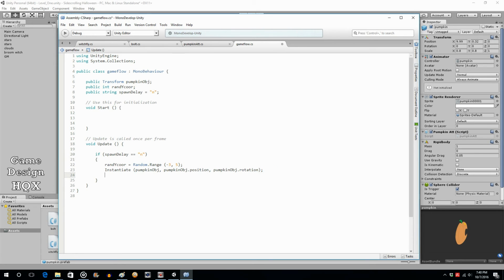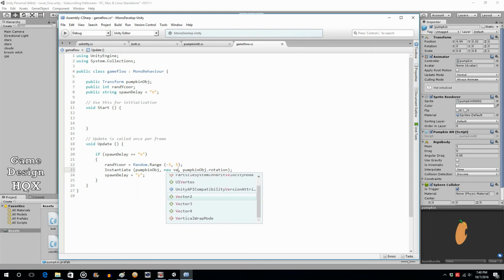And since we said we need a delay, spawn delay also gets set to Y. So at the beginning, spawn delay is equal to no. If spawn delay equals no, go ahead, generate a random number, and then we need to instantiate the pumpkin. We're going to change the position in a minute, and then set the delay. So then this will not happen again until this gets changed. So we'll do that in a minute. We just need to fix this first.